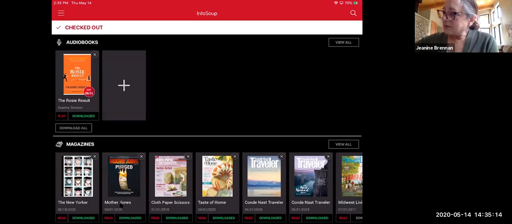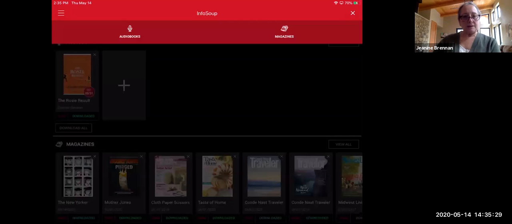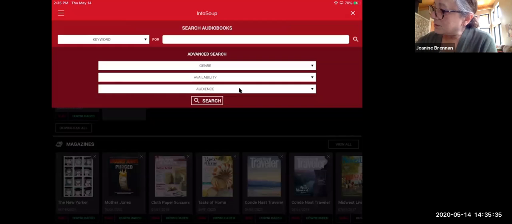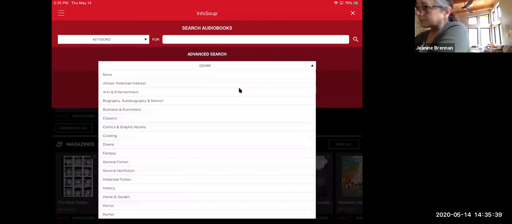But the thing is, with the magazines, it's unlimited. So if everyone wants the New Yorker, everyone gets the New Yorker. But with the audiobooks, one person gets the audiobook and you got to wait for it to return. So I'm going to hit audiobook, and I'm just going to do genres here.